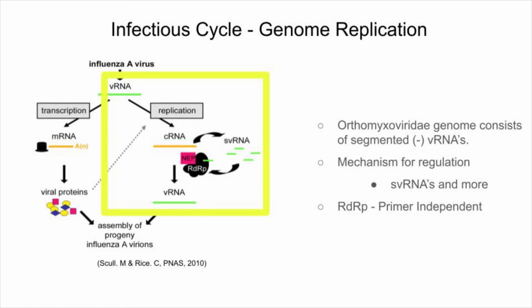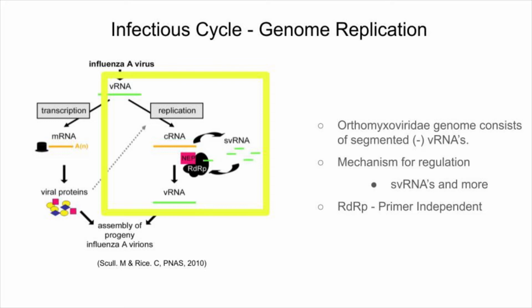However, there's a lot of research that says there are mechanisms that dictate a switch between the two. One of the leading hypotheses is that during transcription, short viral RNA segments get coded that interact with RNA-dependent RNA polymerase and tell it when to switch from transcription to replication. Another hypothesis is that RdRp interacts with different proteins that also dictate when to switch. Regardless, we're going to take 8 of these segments for influenza A. We're going to replicate them once we have our complementary strands, and then we're going to export them so we can send them to assembly.